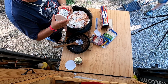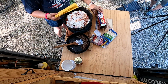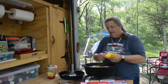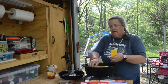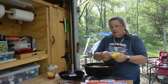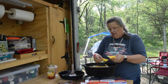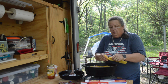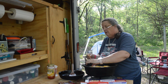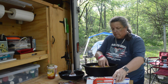Now we're going to save this because I think we're going to need it for leftovers. Oh yeah, you're probably right, because it says using a 12-inch Dutch oven, of course. And we thought about using a 10-inch because maybe we could eat it all. But the problem with that is we would end up with extra noodles, extra marinara, extra cottage cheese, and a silly amount left over. So we're going to make it all. And we know we'll eat it all. Or we can take it home. We'll put it in a container.